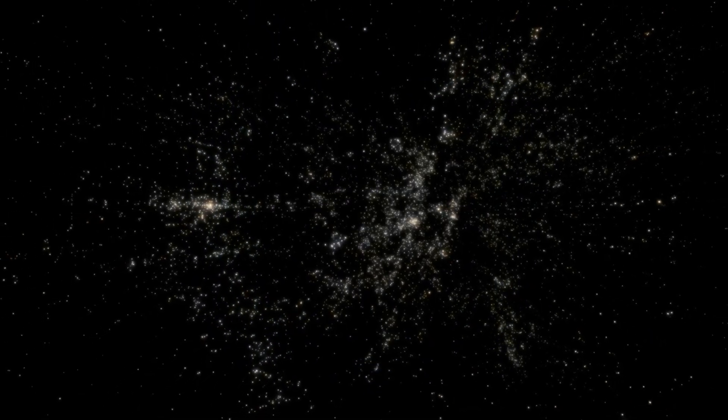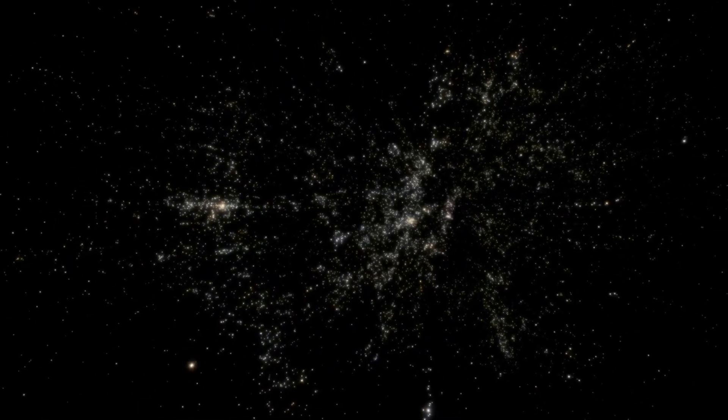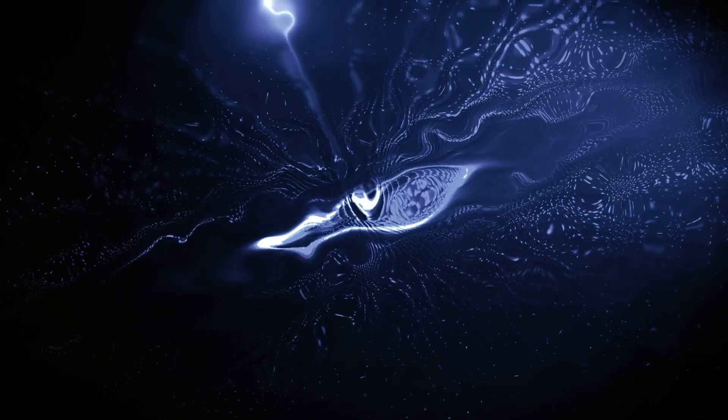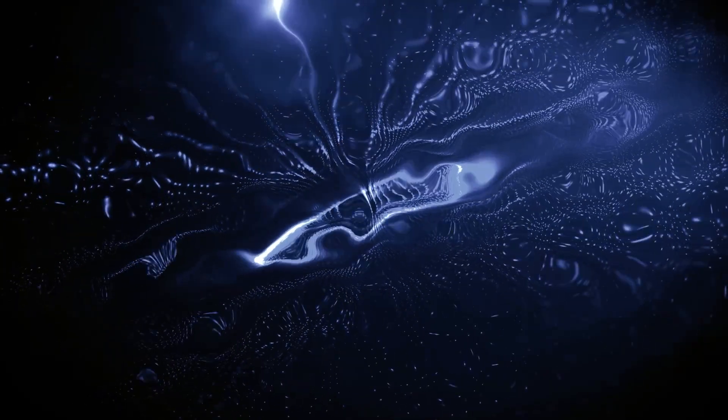Light coming from within the sphere has had time to travel for a considerable duration to reach us. However, anything beyond the sphere would not be visible to us, even if we were to use the most powerful telescope imaginable. The reason is that the light emitted by these objects has not yet reached us.